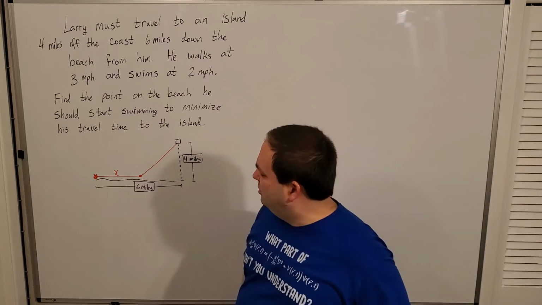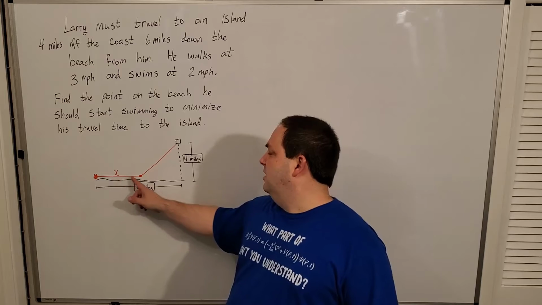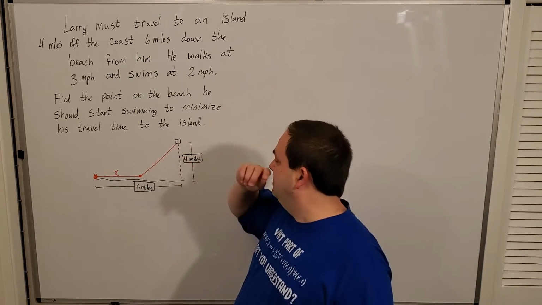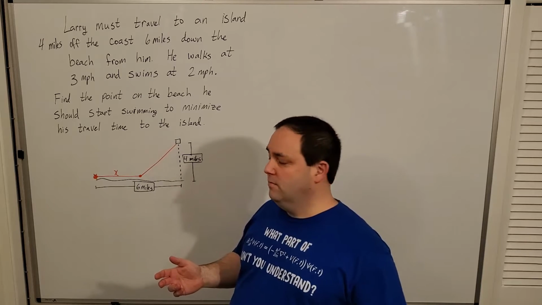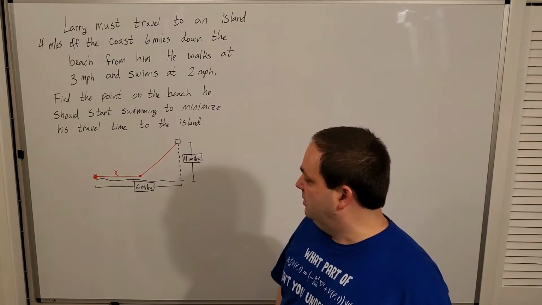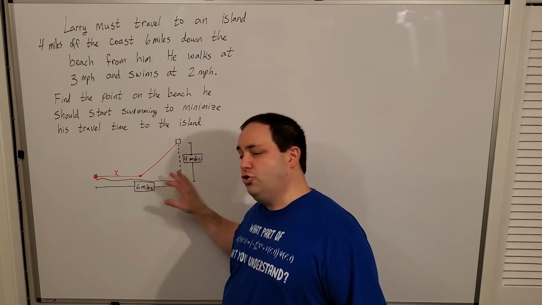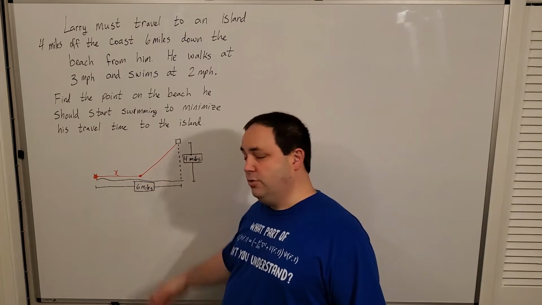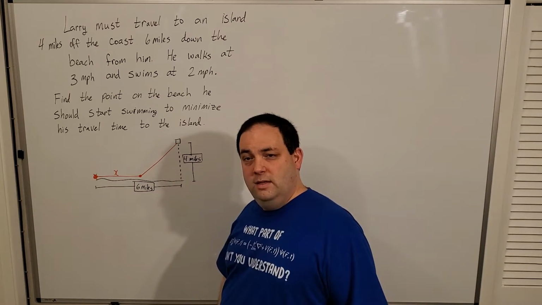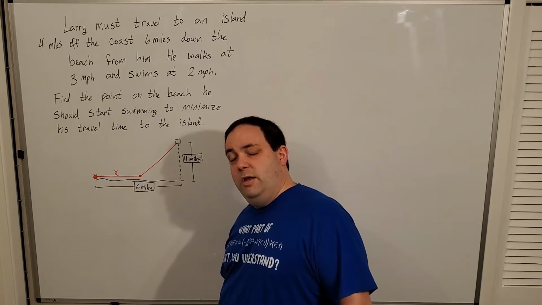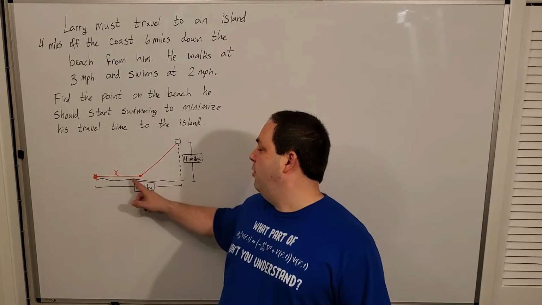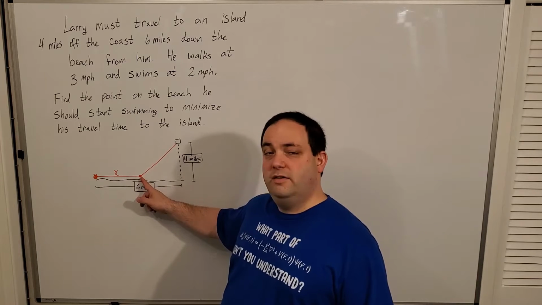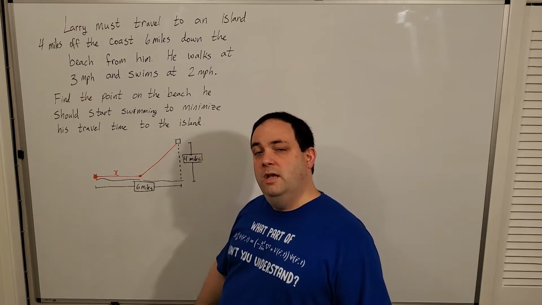Okay, so this is what he does. He walks to this point and then he swims out at an angle. Okay, and we want to minimize the amount of time that takes him. So there's a couple of things you need to think of here. Obviously, this is our constraint, right? All of the measurements here are our constraint. And I only need one variable in here to list out all of the constraints. I only need x. How far out should he walk, right? To find that point when he should dive in and start swimming.